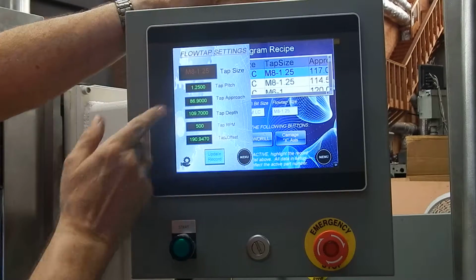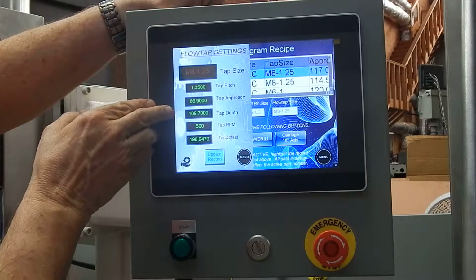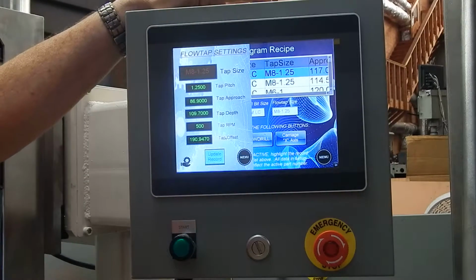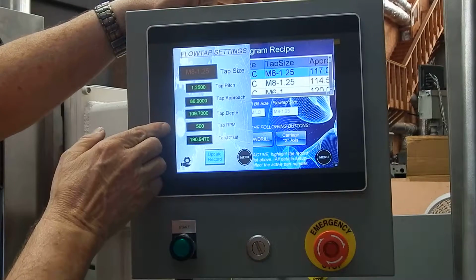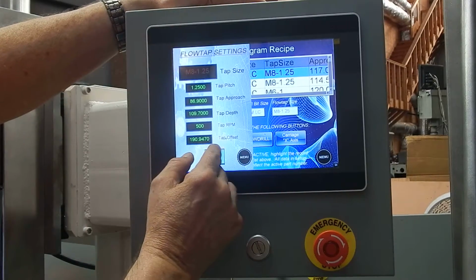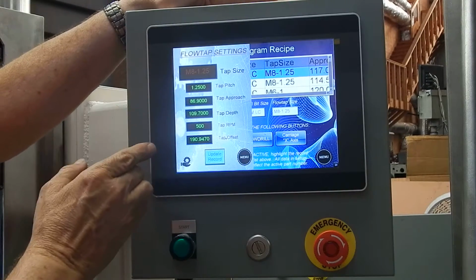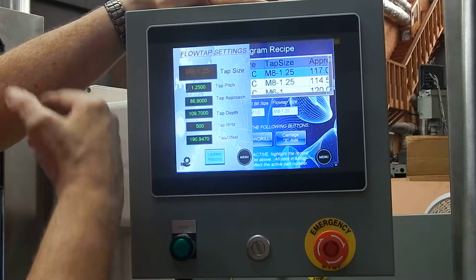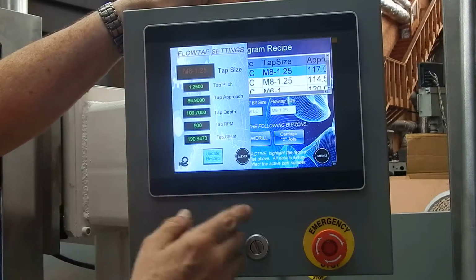It'll show you the tap approach position, which is the rapid 2-point. Then it'll show the tap depth that you're going to plunge down to. It'll show the RPM that you want to run your tap, and then it'll show your tap offset. Don't change the tap offset unless you have changed out tooling or something, because it never changes.